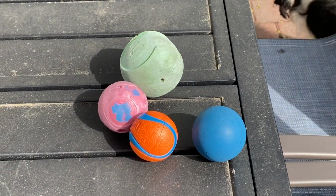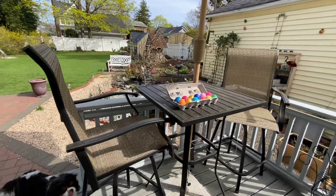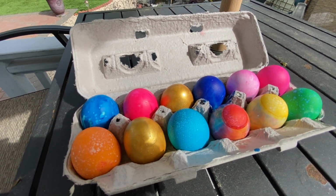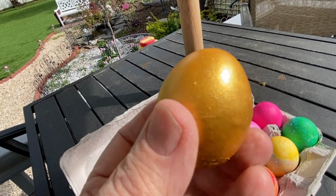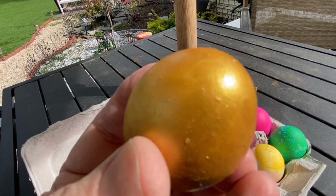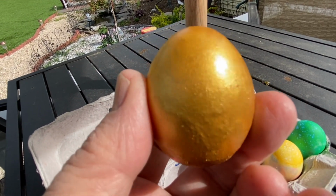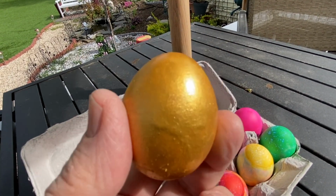We have some decoy Easter eggs, which are actually just rubber balls. But if you look on the scoring table, you will see, before they've been hidden, the actual Easter eggs. And you might notice a bit of an innovation this year. We have golden Easter eggs. You're probably thinking, oh, well, the price of eggs is so high that it's cheaper to take a piece of gold bullion and shape it into the same shape as an egg. But no, that's not the case. We actually have an egg in there.